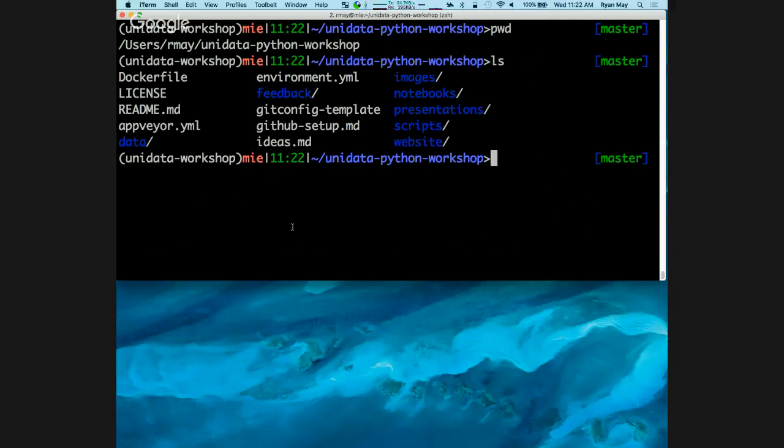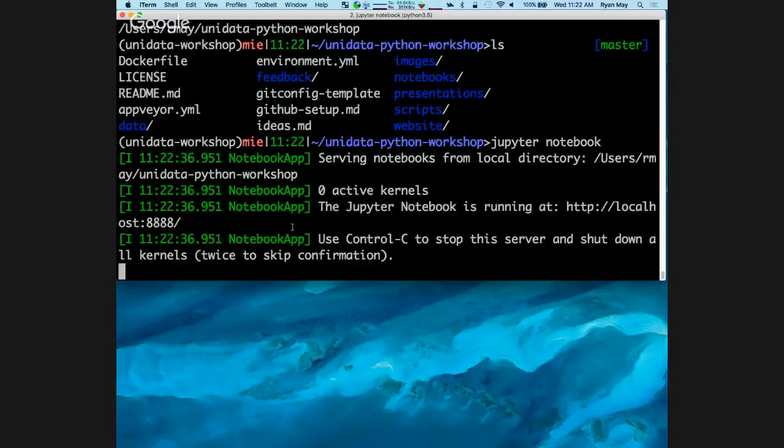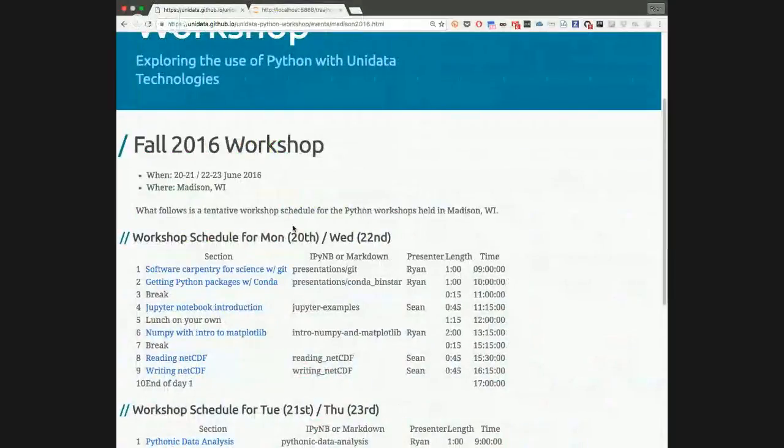Now what we're going to do is start the Jupyter notebook. To do that, we type jupyter, not like the planet, Jupyter, space notebook, and then hit enter. Now on some of your machines, it may bring up your web browser and take you to something. On others, it may not. So if it doesn't, you can open your browser.